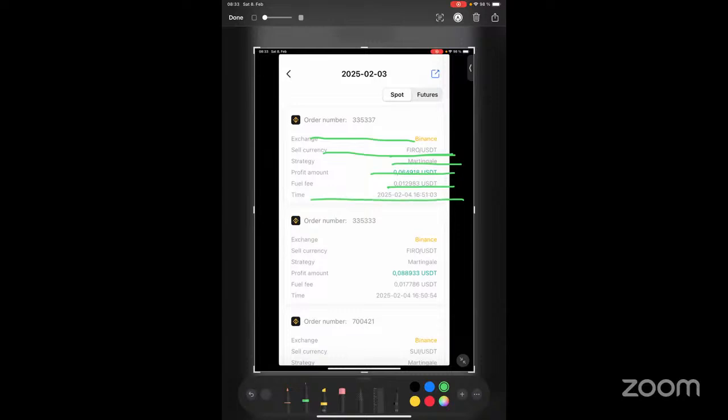Now, what is fuel fee? So Royalq says that whatever profit you make from the robot, whatever profit you make from your trades, you have to pay 20% of that profit. Let's assume you made $10. You pay $2 as fuel fees. I think that is cool, because even though we are paying for the robot, this fuel fee is what the company also makes money from. Do you understand? The same fuel fee they use to maintain the app, at the same time pay the line of networkers. So all the 20% does not go to Royalq. It's converted into 100%. Then the company takes some, then the rest is shared among the line of networkers.